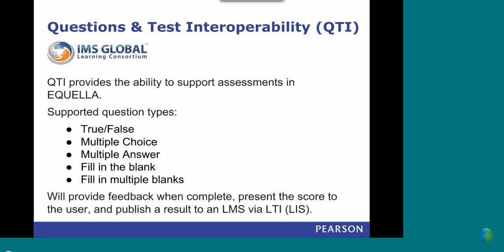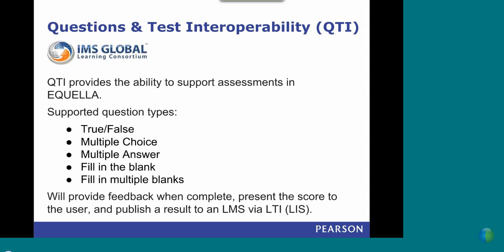Another key area of this release is accessibility. Is assessment, not accessibility. So we have added QTI functionality. We have the ability to support assessments in EQUELLA now.